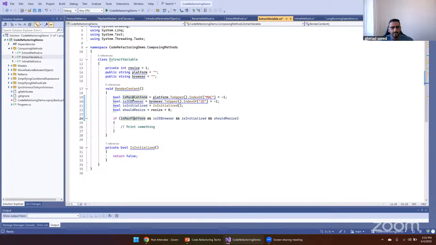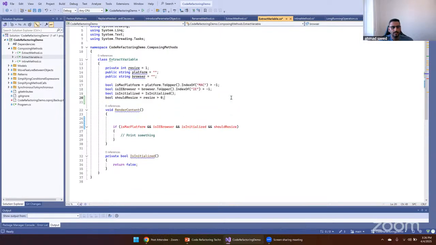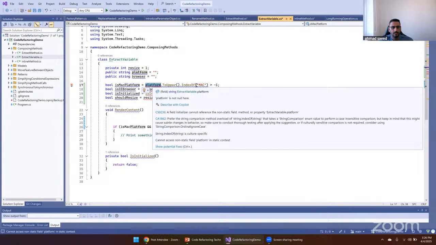It has extracted all of this logic of checking whether it is a Mac platform or not into its own variable. So now this thing is testable. Going forward, I can just move all of this outside here. This platform is not null check, yeah, we can remove that, whatever.